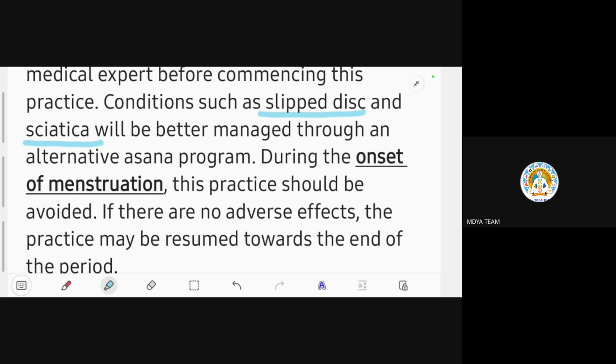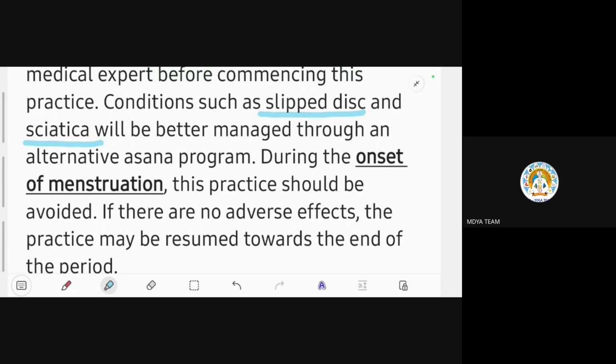Okay, you can perform the Surya Namaskar. But in many studies and researches it has been shown that one should not be guided to do the Surya Namaskar until the situation is recovering or the symptoms are no longer persisting, as with sciatica. Sometimes people have sciatica that is active for 2 days, and then for a couple of months it is not active, just dormant. Then you can practice the Surya Namaskar. But some researches have found that even if it is dormant, do not practice Surya Namaskar. First, you need to go through the sciatica-specific asanas. So do not jump to the sun salutation directly on the first day. There are some researches like that, only for sciatica people.